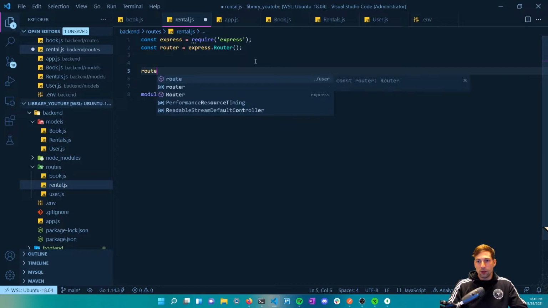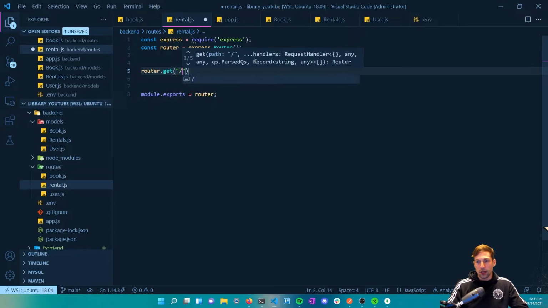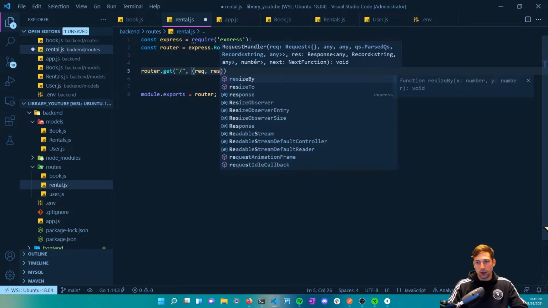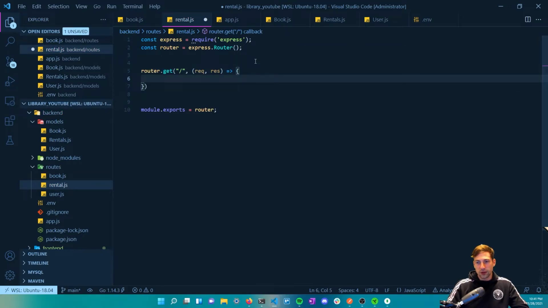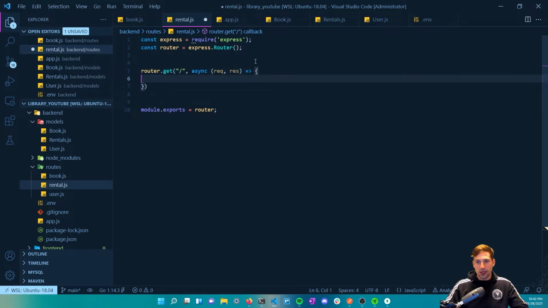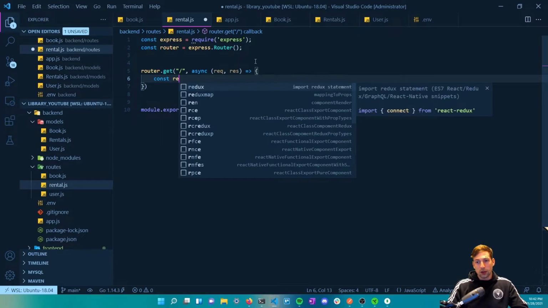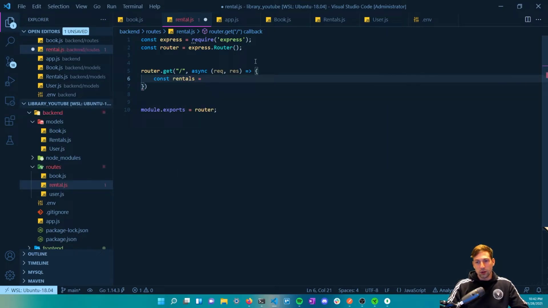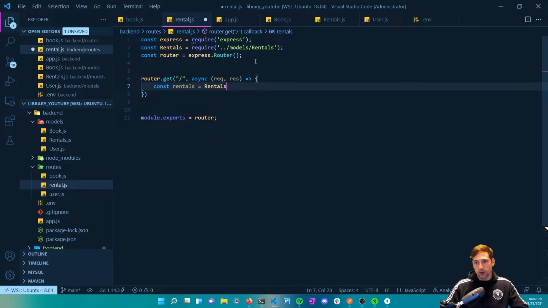So I'm going to do a router.get, and this will be my index route, meaning my first route in order to get all the rentals, which will be async. I'm going to do const rentals equals rentals, so don't forget to import it.